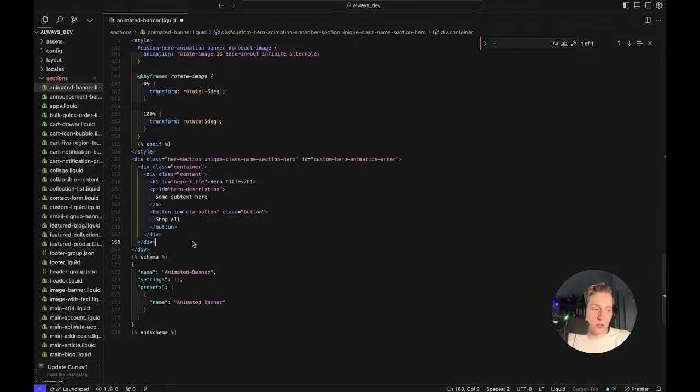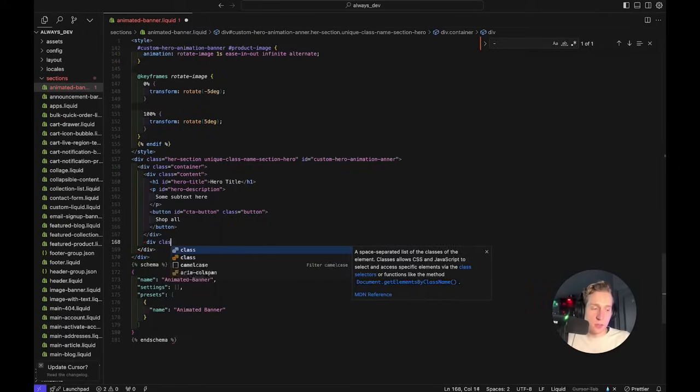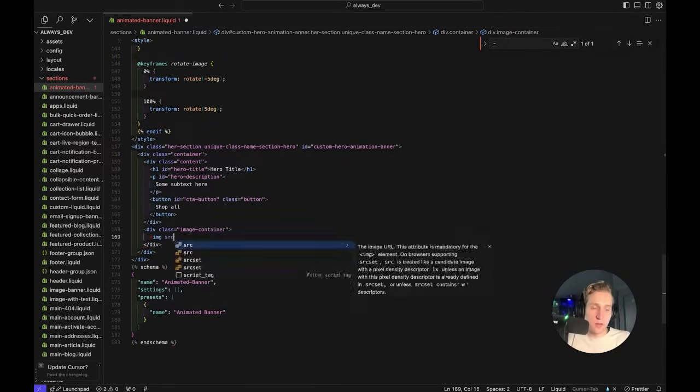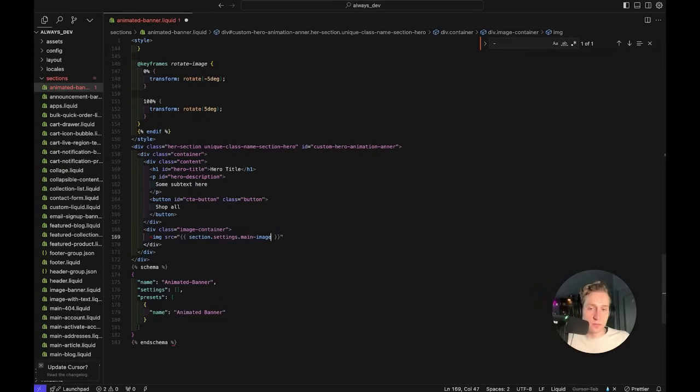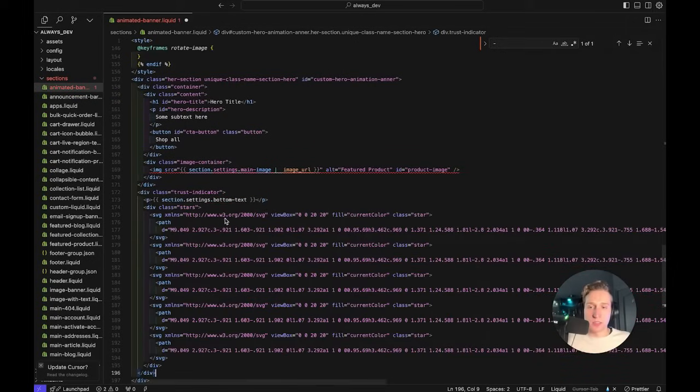And then I'm going to add the image here that's actually going to slide in. So I'm going to give it a div wrapper. Okay, cool. And then I am going to also paste this code in because it's a bunch of SVGs and I don't want to type those out. So right here, right above this last div tag, I'm going to paste this code in.